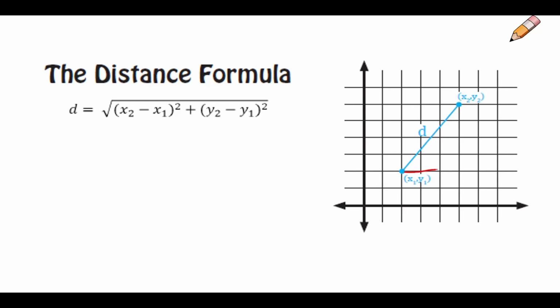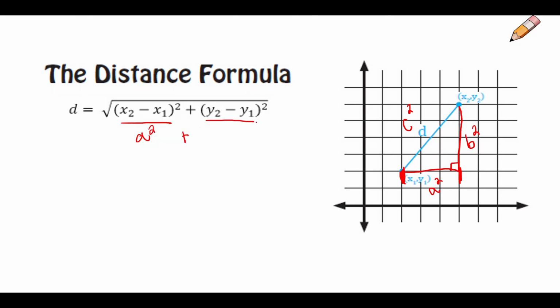But if we were to make our right triangle and bring it back to what we know with the Pythagorean theorem, we know that a squared plus b squared will be equal to our c squared distance. So instead of calling them A, B, and C, let's call them the difference between the x values. So if you look from like here to here, that's how I got x2 minus x1, the x values of those two ordered pairs. The difference of that, I'm squaring that, and that's my a squared.